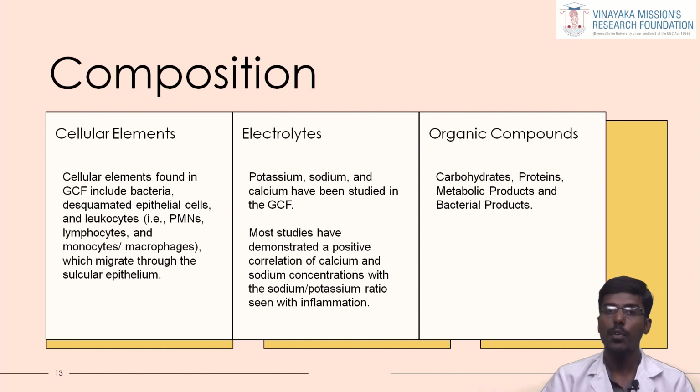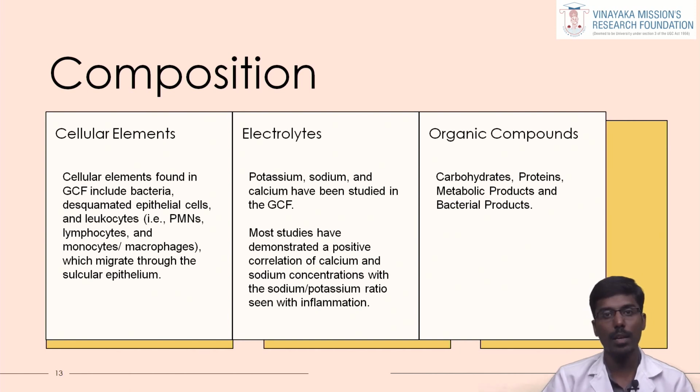Now coming on to the composition, as said earlier, there are various cells seen in the gingival crevicular fluid. Few among them are the bacterial cells and our host cells, which consist of the leukocytes, which may also be present as neutrophils, lymphocytes, macrophages, or the monocytes. Now coming on to the electrolytes, various electrolytes are present in the gingival crevicular fluid. Few among them are the potassium, sodium and calcium.